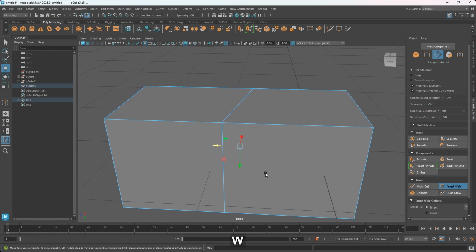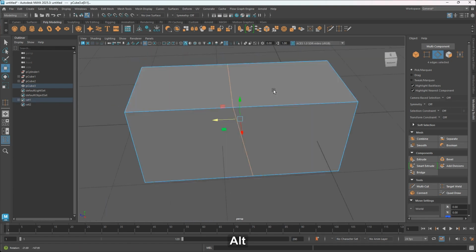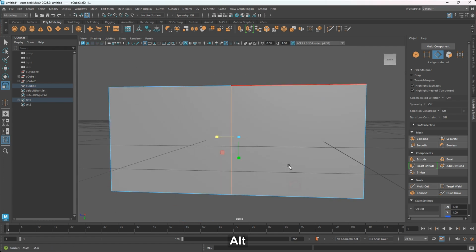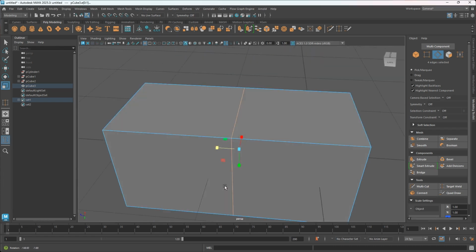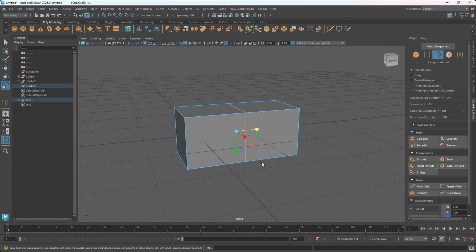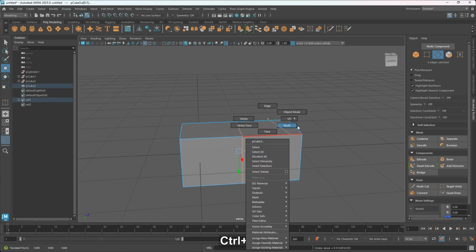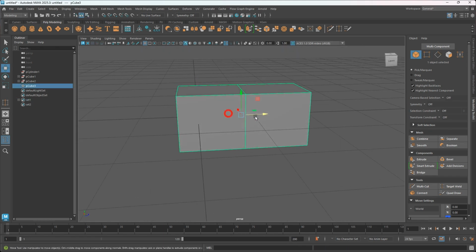But at this point, let's really verify if we have all the edges welded completely, and now we can select the loop. They are welded completely. Now if you have this kind of an issue, you just want to select the edge, hit R to go into the scale tool, and just scale on that particular axis to scale flat, and now everything is going to be scaled completely. So now you can just hit W and go into the object mode. With it turned upside down, you can just hit W to move this separately.